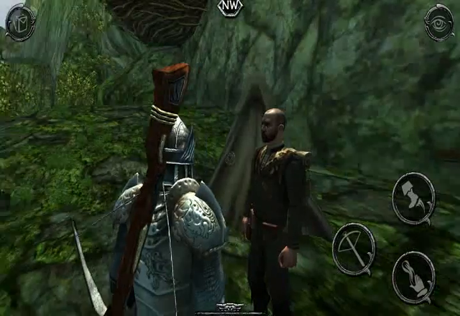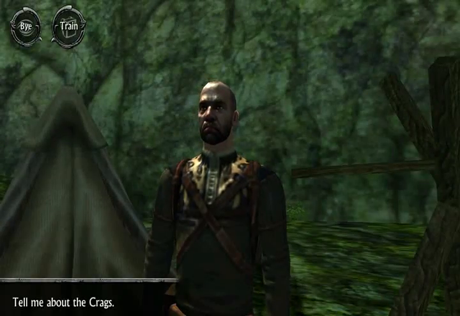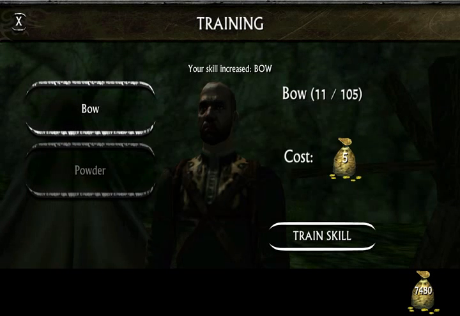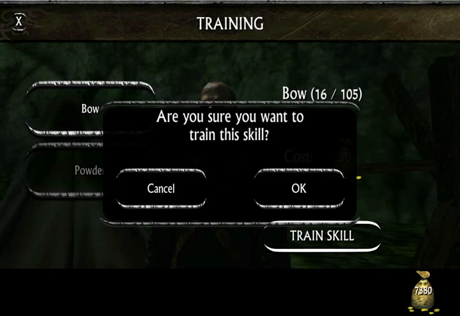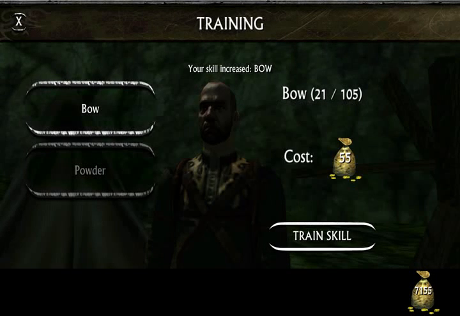I don't know what train does. I should do train. Oh, bows. Cool. I'm going to train it. Powder? I don't know what that is. Yeah, why not? Oh, I see. It increases by 5. Huh. Well, why not?